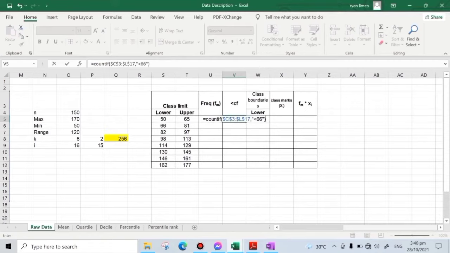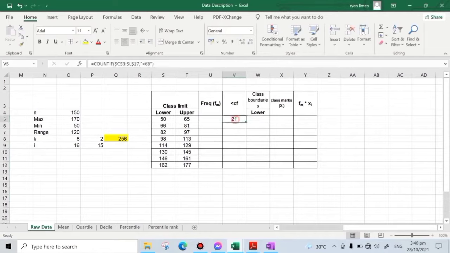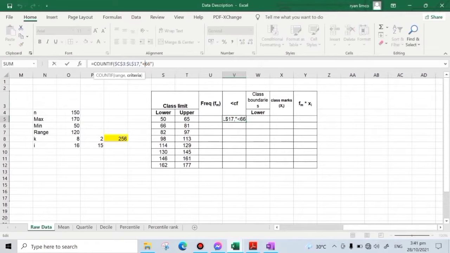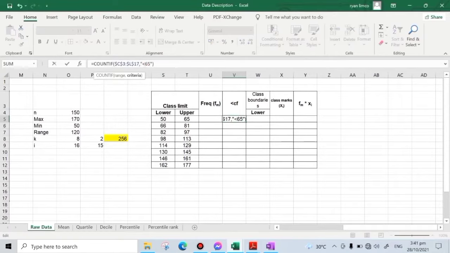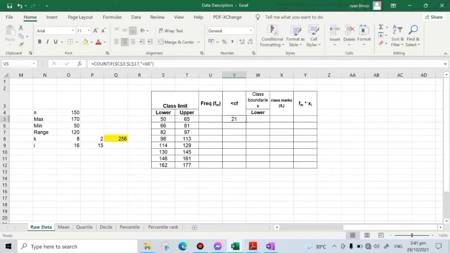Another option for this, if you are not going to make use of the less than 66, pwede natin gamitin yung less than or equal to 65. So, that's 21. Pareho yung sagot nun. Pero para maging the same siya doon sa previous na solution natin, we are going to make use of the next higher number. And drag down lang natin to. Tapos i-edit natin to, the next higher number. So, 81 to. So, next sa 81 is 82.